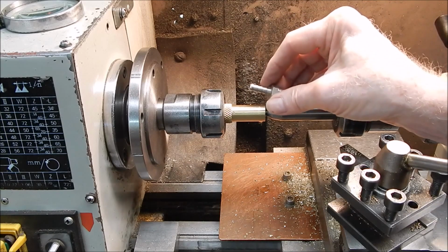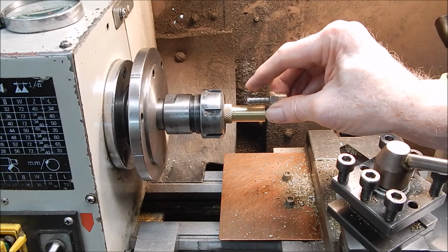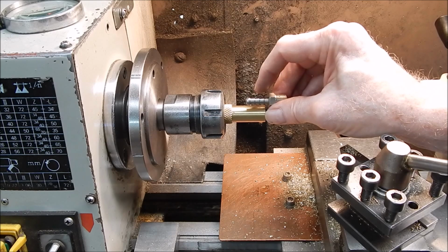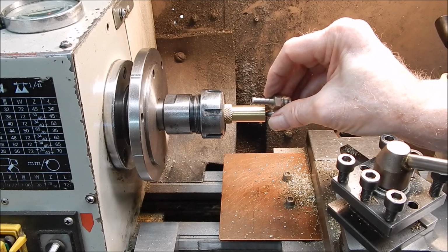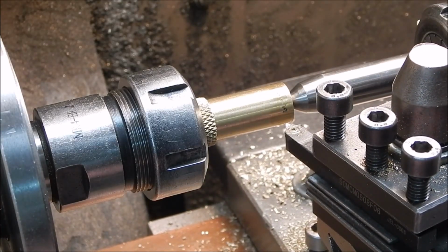Right, now we have to turn down the external diameter of the barbs. Once again, I'll just use a set of plain calipers to measure that. And when we're there, it's just a matter of machining the angles on it, the barbs, job's done. Simple as that. Okay, we're good to go.